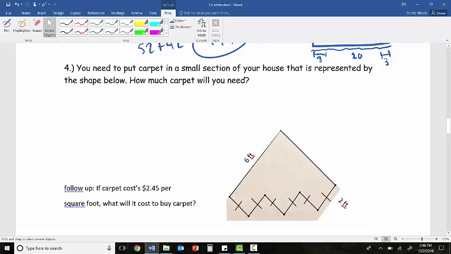This will be the last problem we do for this video, so I'm going to split the videos up here. This is going to switch, so we are putting carpet in. So right away, you know this is an area problem. So we want to put carpet squares in this whole thing. So what I would do is I would just kind of break this up. You see all these tick marks here? That means these are all going to be 2. Each side of these squares is 2 inches. So you can kind of complete the picture with what's going on best you can.